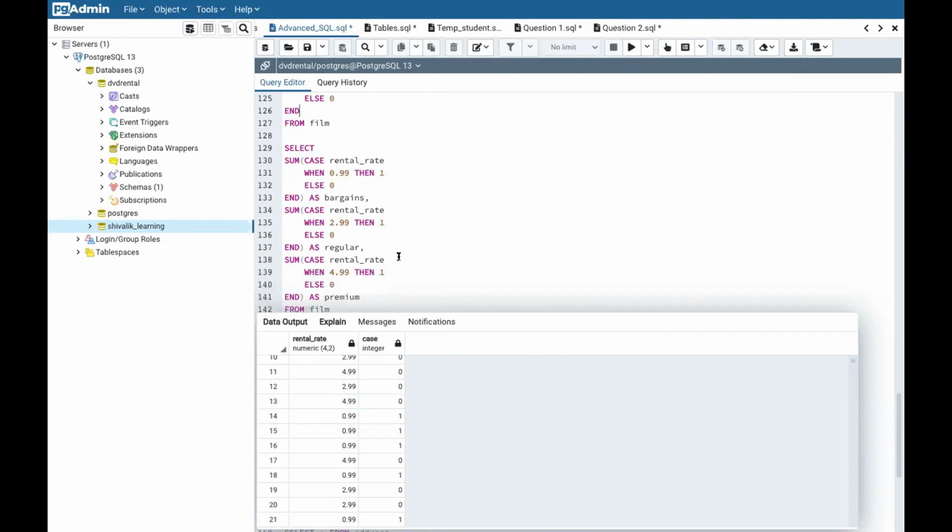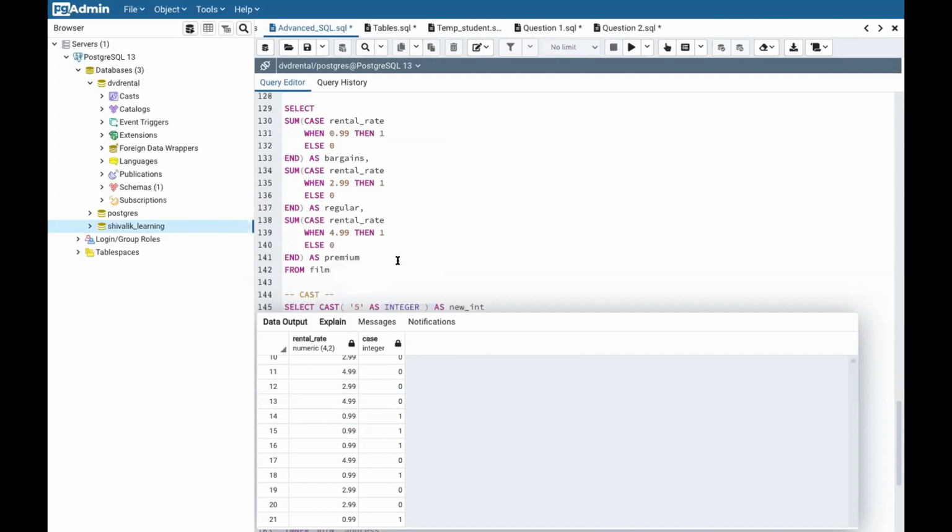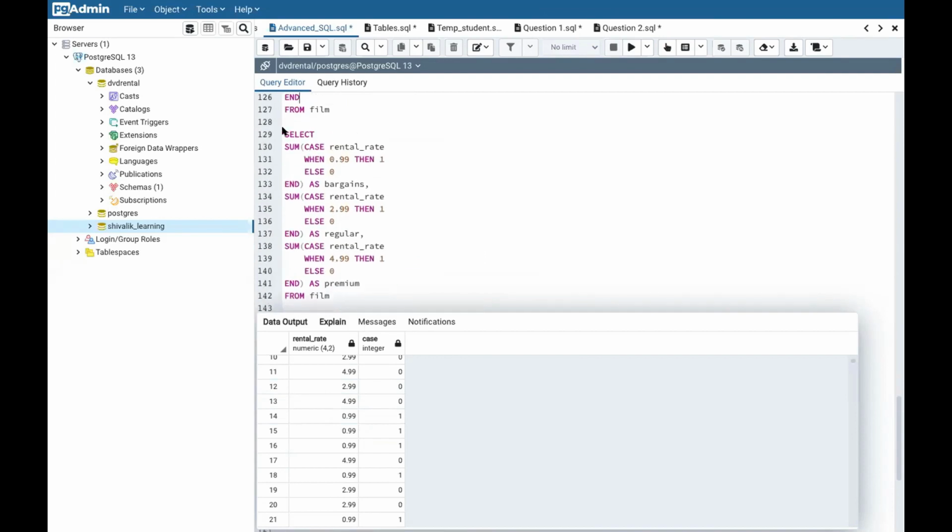So just over here, we are doing the same thing. We are taking the sum. If I sum these ones, I will get the total count of 0.99s occurring in this table, right? So that is what we are doing in this query. We want the sum or the count of all the movies with rental rate equal to 0.99. Then we are doing this, and just see the output.